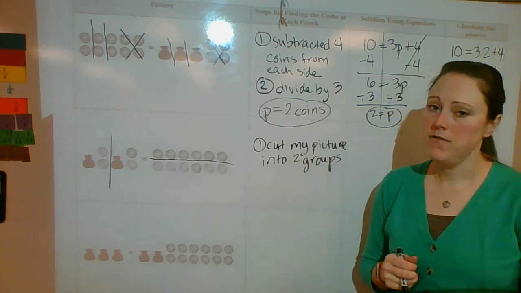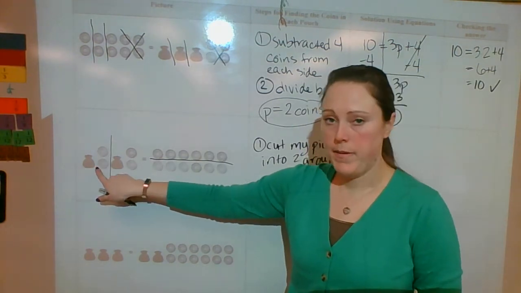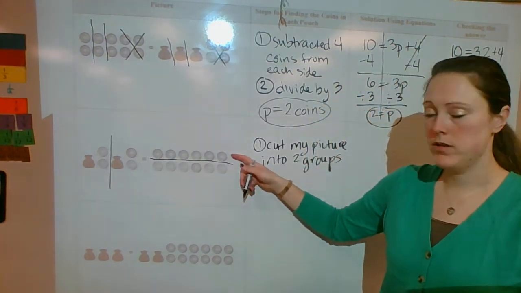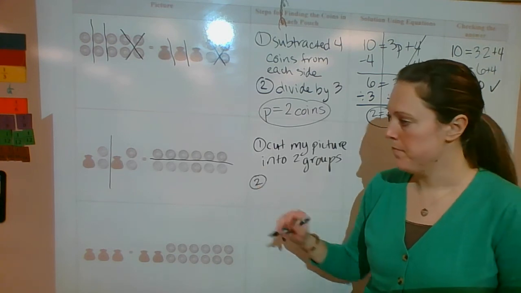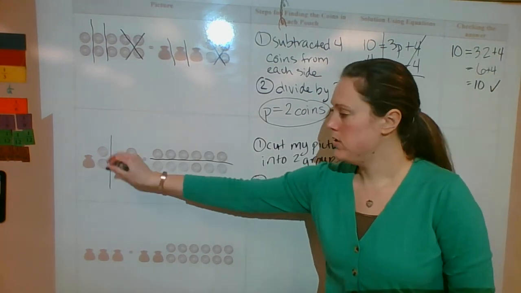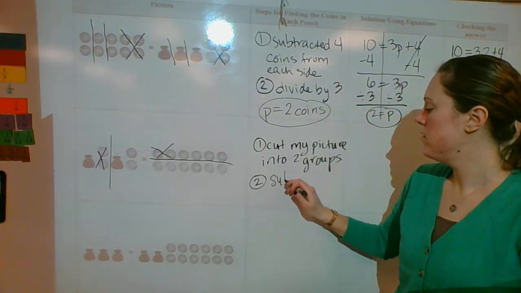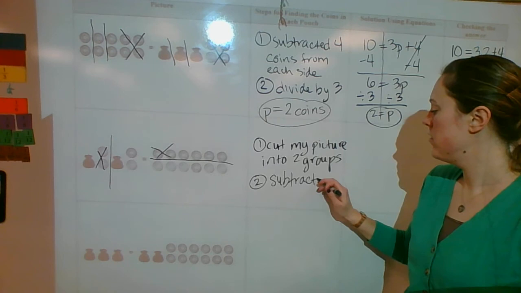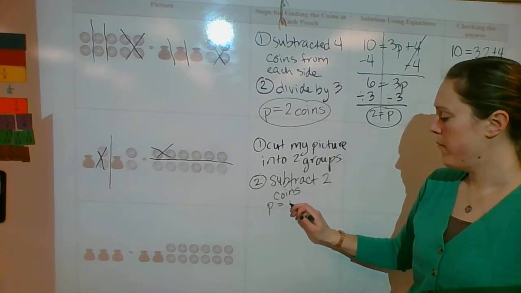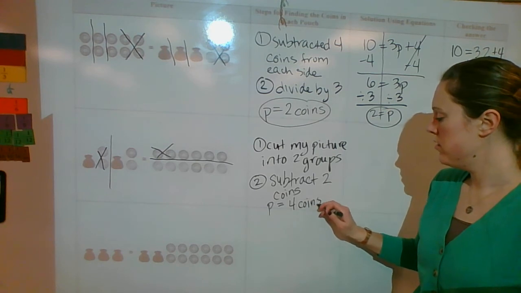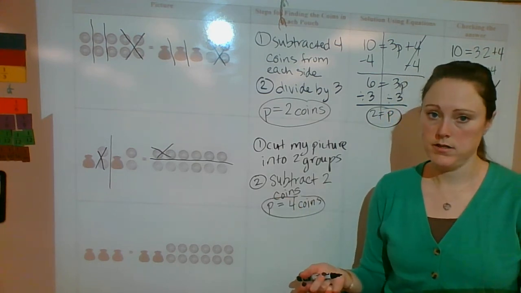Sometimes that may save you some steps in the long run, okay? So now I'm left with just a pouch and 2 coins equal to 6 coins. So same thing, I just have one more step as last time. I'm gonna go ahead and subtract 2 extra coins. And I still get the answer of my pouch is worth 4 coins. Just notice that there is a different approach of how to solve this, okay?